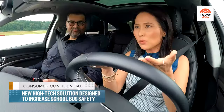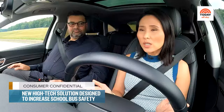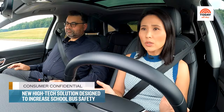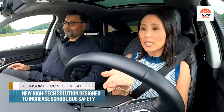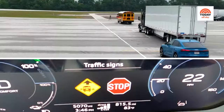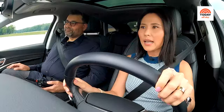And there's the warning. It gives me an extra time to react, and that can be the difference between life and death. Absolutely. We try it again, now with the semi-truck behind the bus as I maneuver to pass it. This is a very real scenario. A big rig slowed down in front of me, I don't see anything, so I'm just gonna change lanes around it, but I'm already getting an indication. There's a school bus. Now I'm getting the stop indication. And if I don't stop, there's that alert. And I had plenty of time to stop.